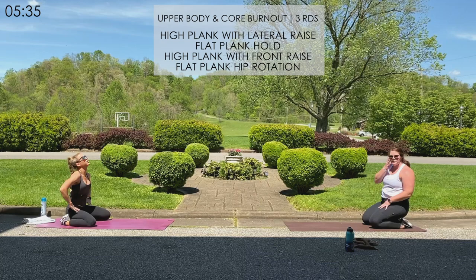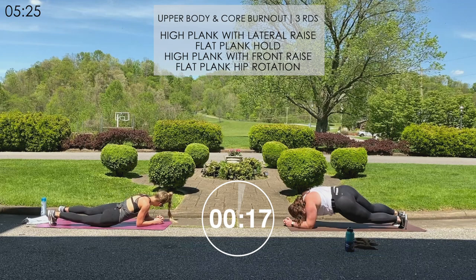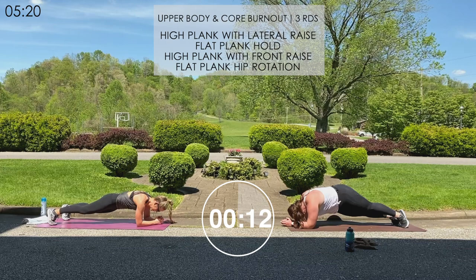We have that flat plank, side to side hip drop, okay? All right. Let's go. Brief pause in the middle. Every rep. Really engage those obliques here. 10 seconds. You got this.